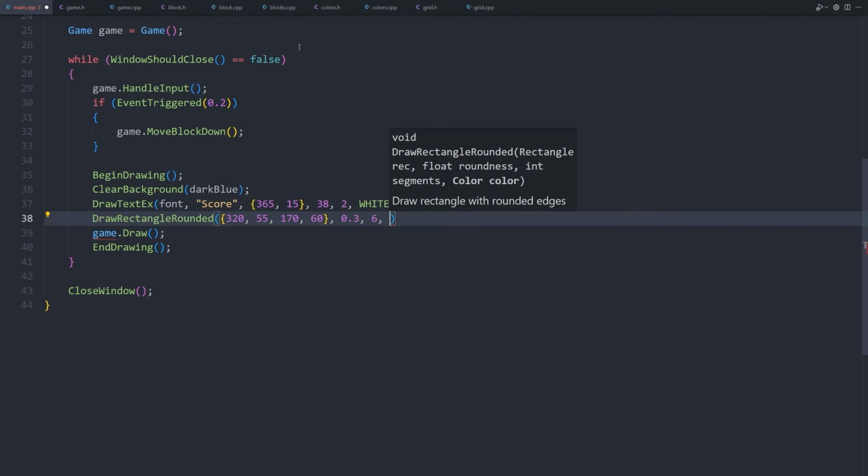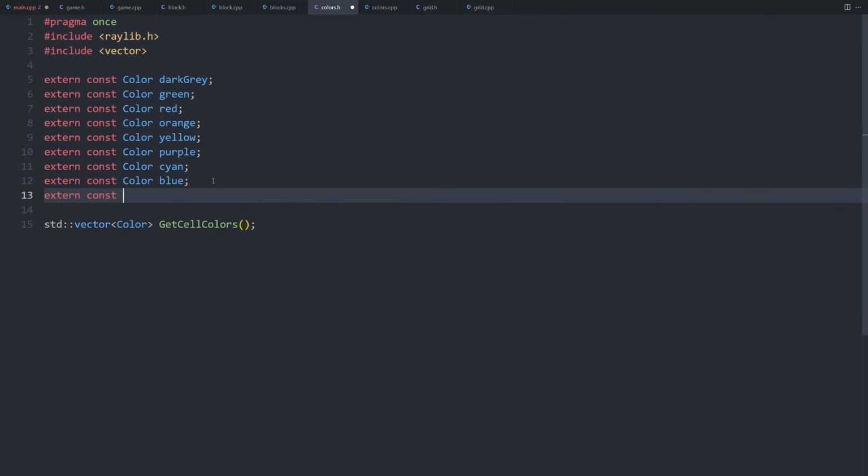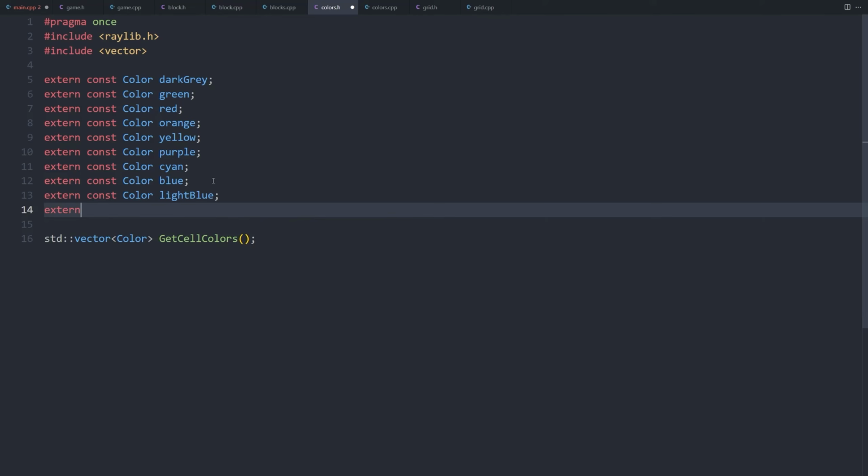Let's declare this color in the colors.h file. extern const Color lightBlue. Now that we work in the colors file, let's add a declaration for the dark blue color we are also using in the main.cpp file. extern const Color darkBlue.